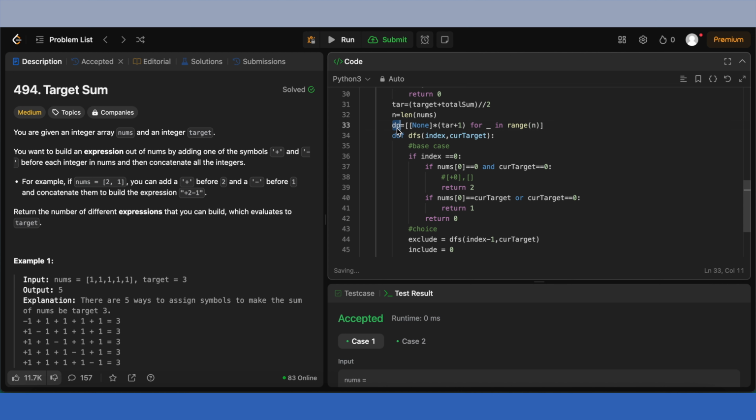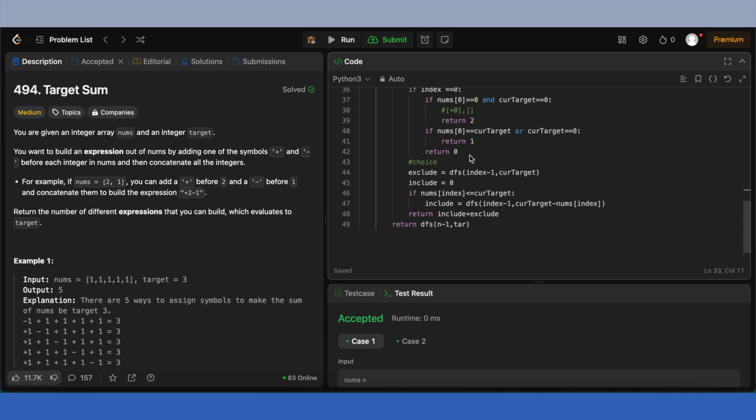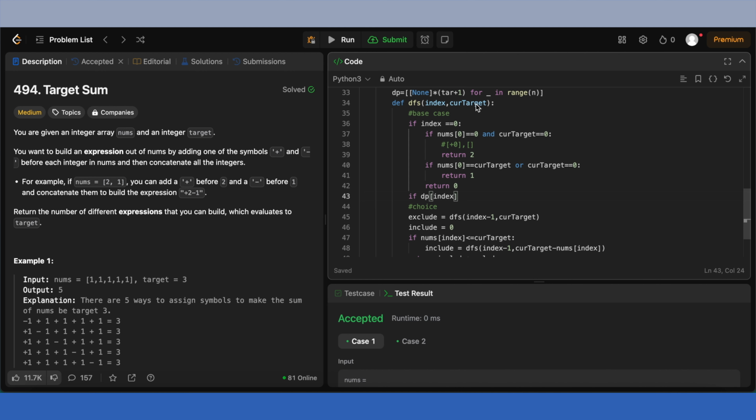Now we can check if it is already memoized. In that case, if dp of index, current target is not None, return dp of index, current target.